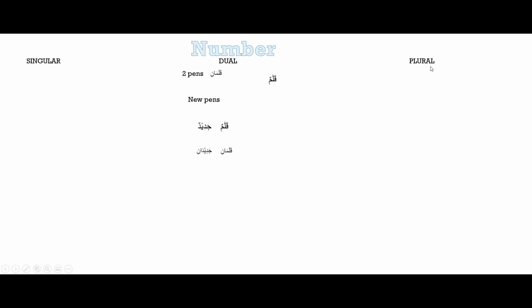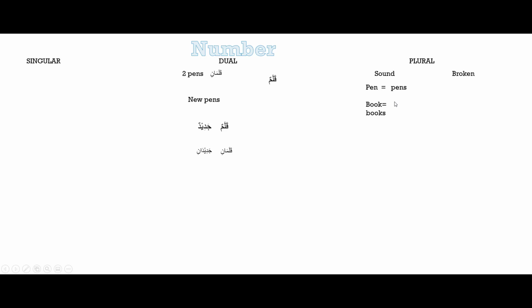Okay, so coming to plurals, in Arabic we have two kinds of plurals. They are sound plurals and broken plurals. In English, we have the same pattern. We have sound plurals as well as broken plurals in English. The sound is when the base structure of the nouns remains sound. Like for example, here we have pen. We are just adding a single letter here and it becomes pens.